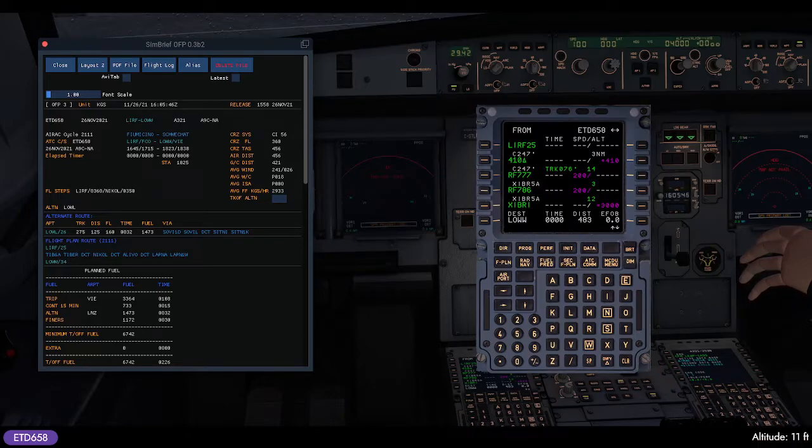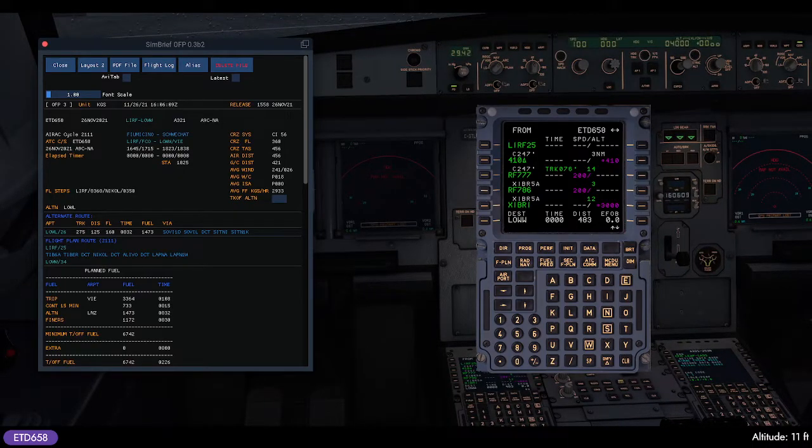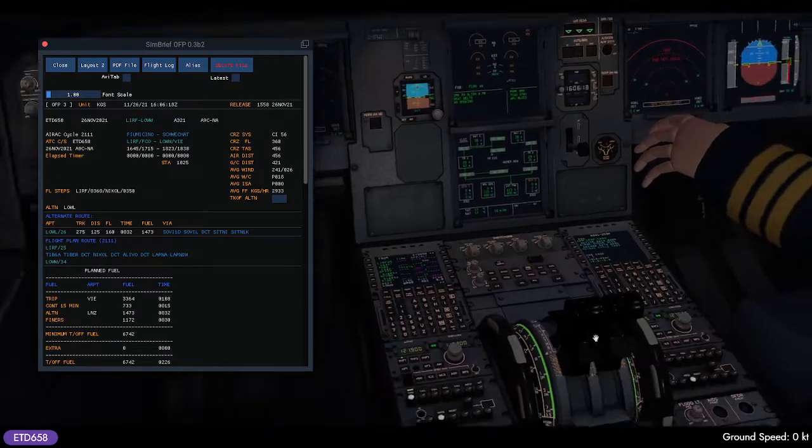Ground, Etihad 658. So my departure is Xibri 5 Alpha and Tiber 5 Romeo for transition. Etihad 658, Fiumicino Ground, correct. We're just about set up here, so thank you very much, sir. You can close the doors once everyone is on board. Thanks. Okay, great. We're almost done. We'll let you know as soon as everyone's on board. It shouldn't take much longer.